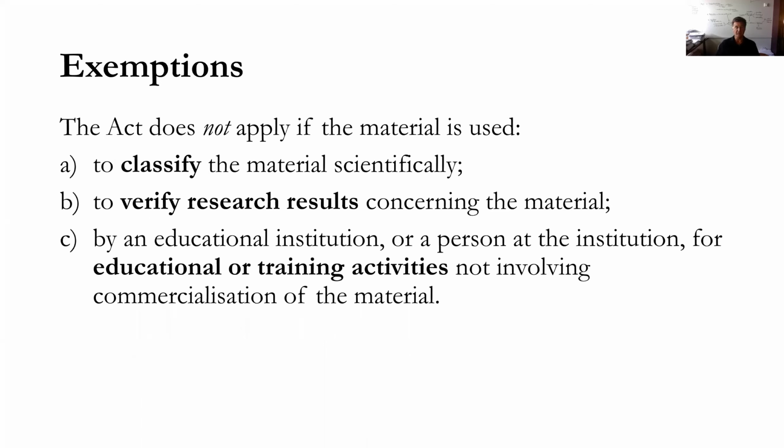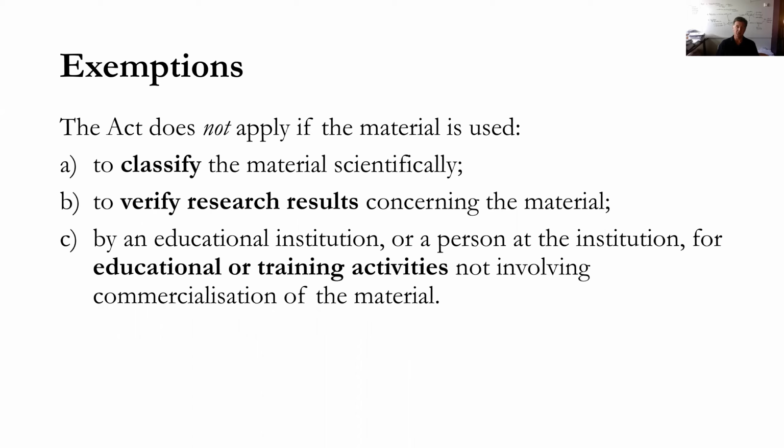So if a researcher, whether it be for commercial or non-commercial purposes, publishes research results, say on a wild rice collected in Queensland, then a third party would be able to collect material to test and verify those research results. In doing so, they would not need to comply with the obligations under the Act.